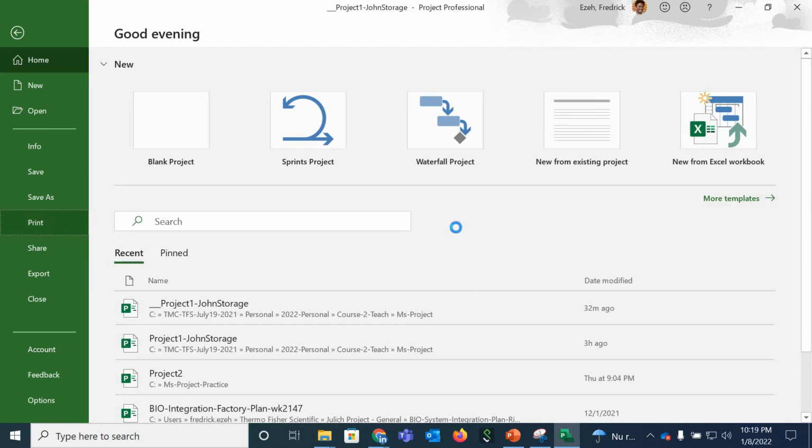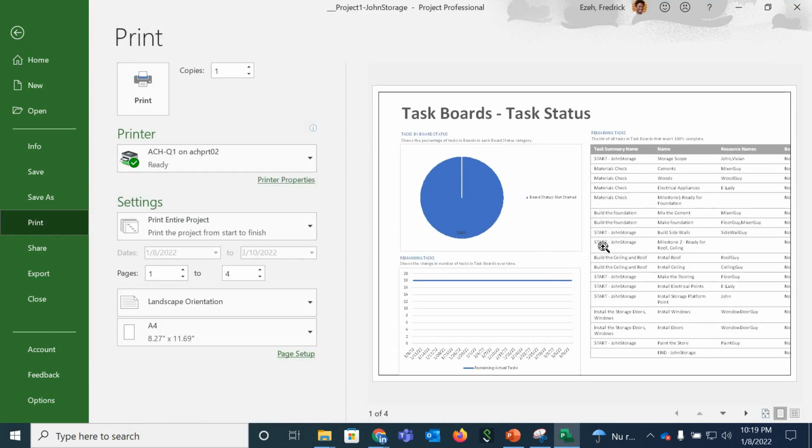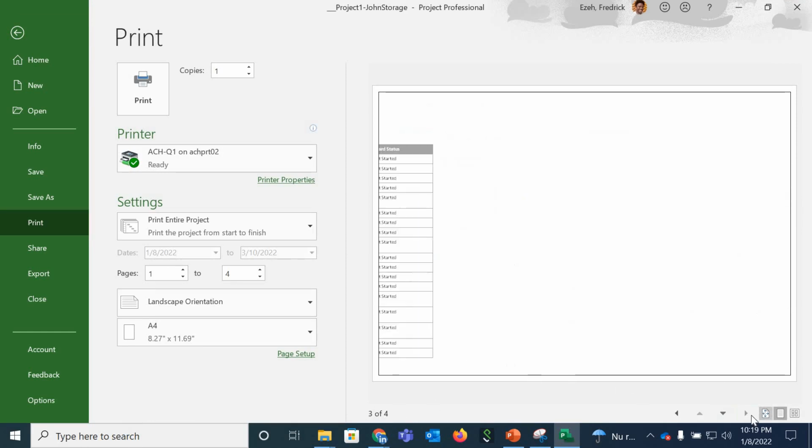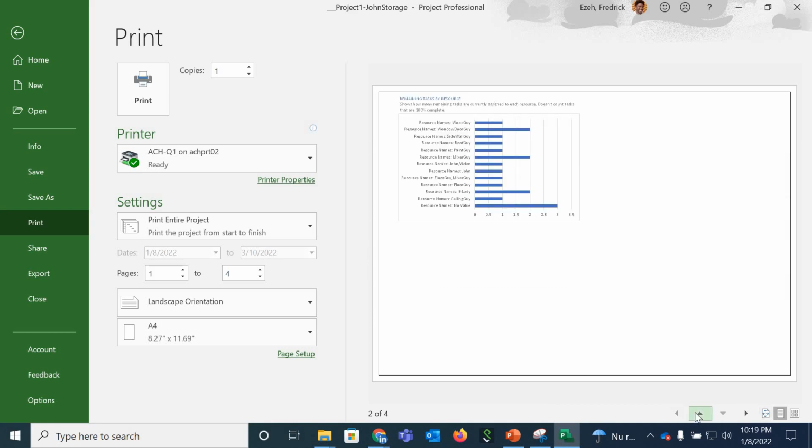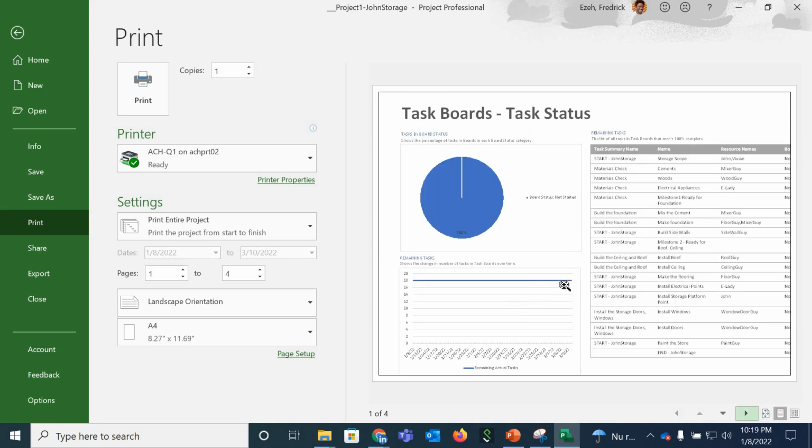Give it some time, and then you see there are 4 things to be printed here, 1 out of 4, and you can go down and up. Okay, so you can print this out and you can use it for your communication in any way.